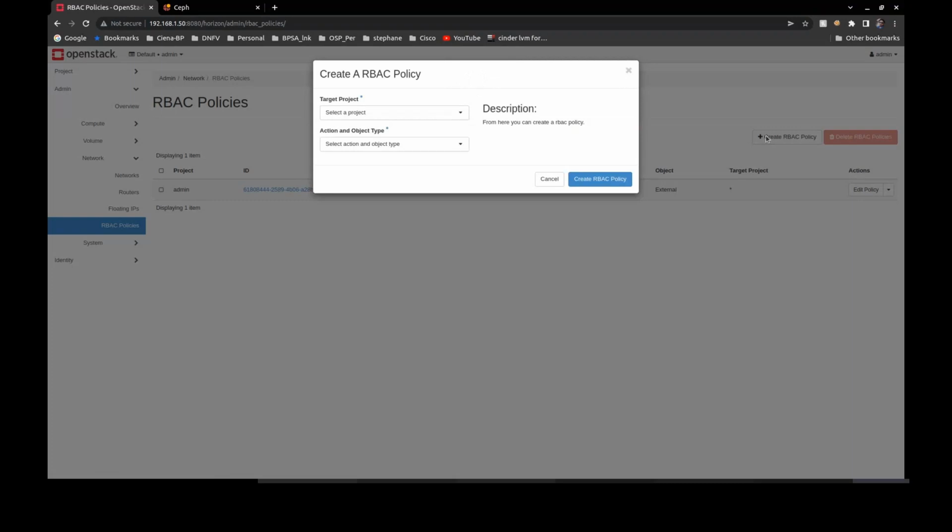So basically you will create role based access when, let's say, in some project you have two people to manage it. One is the server side administrator and one is the network side administrator. So for the network side administrator, you could create a role based access control policy where he will be able to manage only specific resources of that particular project.